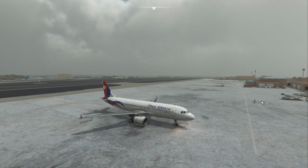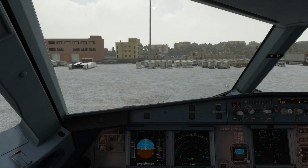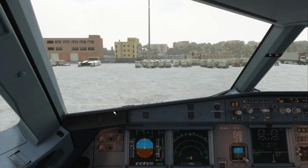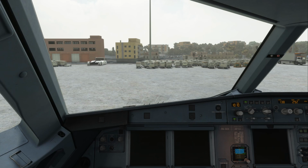I didn't really fancy going down there into the ramp death zone. Okay, cut off the engines. Parking brake set. Engines 1 and 2 off. Onto Volanta. Landing rate was 1.02 G, which is pretty good actually. That's not too bad at all. We were on the first mark after the largest marks.